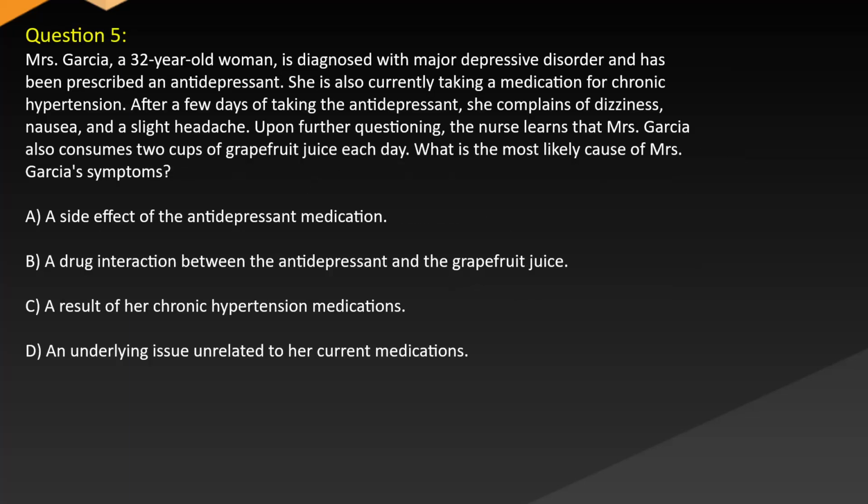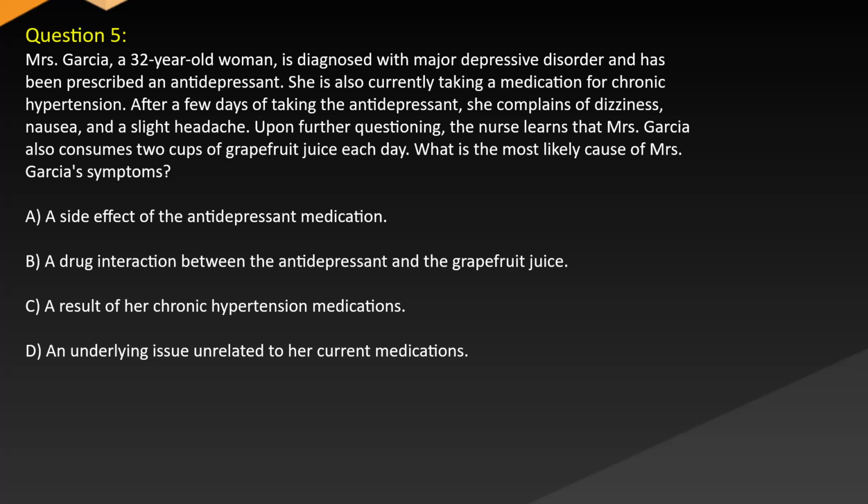Mrs. Garcia, a 32-year-old woman, is diagnosed with major depressive disorder and has been prescribed an antidepressant. She is also currently taking a medication for chronic hypertension. After a few days of taking the antidepressant, she complains of dizziness, nausea, and a slight headache. Upon further questioning, the nurse learns that Mrs. Garcia also consumes 2 cups of grapefruit juice each day.